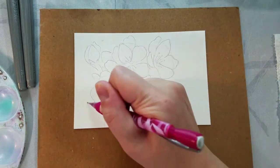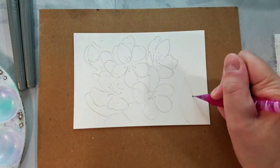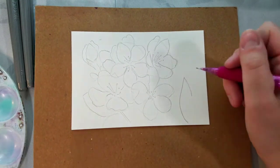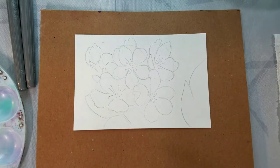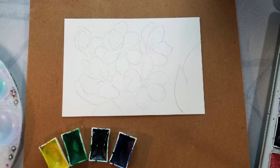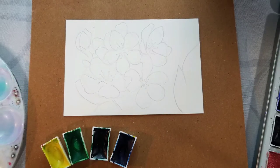Rather than drawing in all the leaves that we see, I'm just going to draw a select few, and that's going to help pull them into focus. Alright, so we've got our sketched finish. You can just lightly see it here.